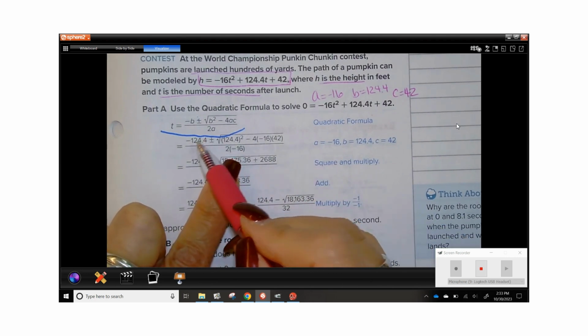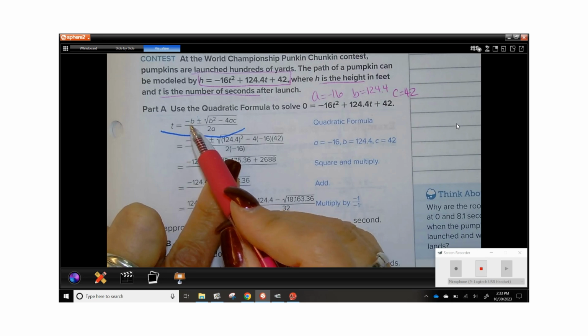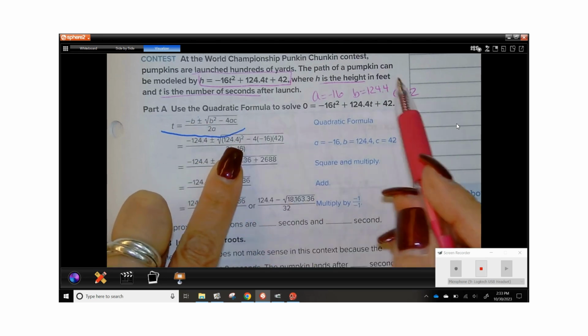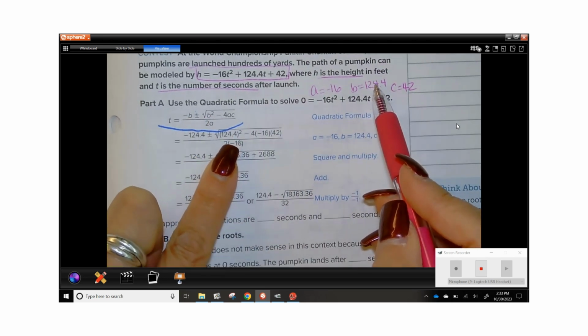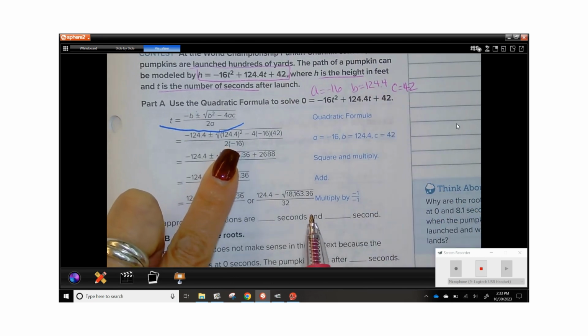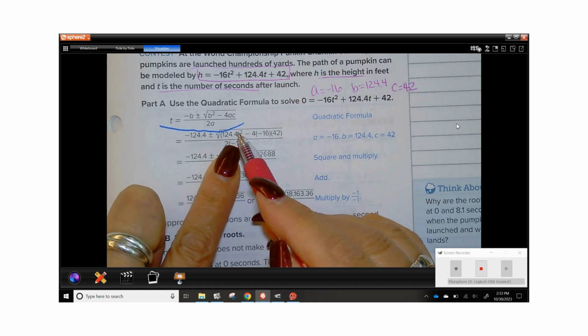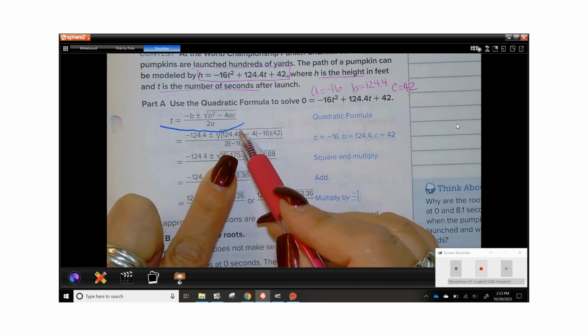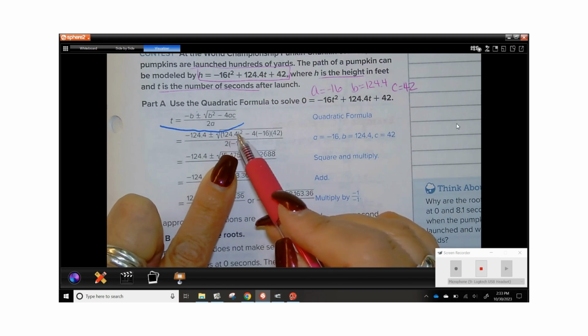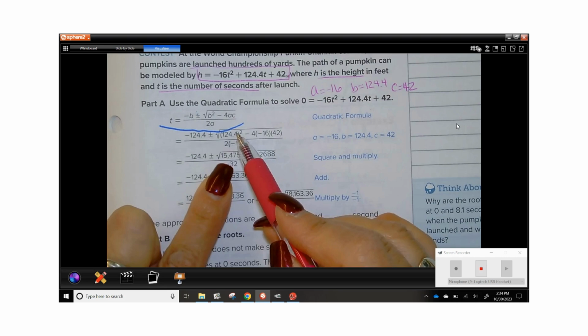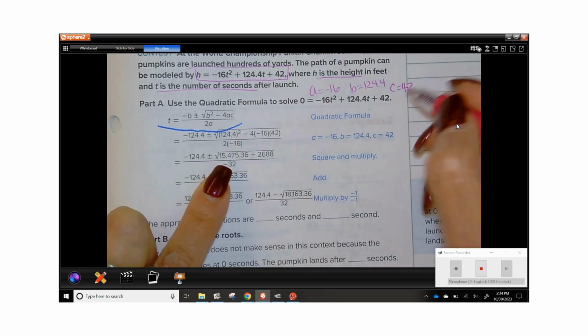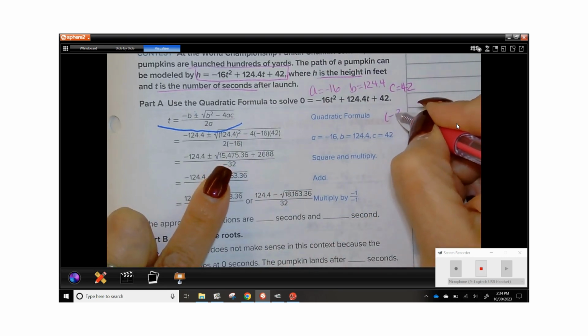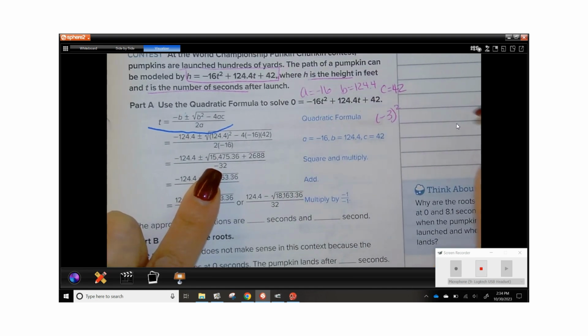Negative b, so we're going to take the opposite of b squared. Now this b is positive, but I know and you know that whenever I square a number, it's going to be a positive. So if this is actually a negative, I don't even mess with the negative right here in this part because I know it will be a positive. Okay? If you are going to square a negative, you have to do that because that will give you 9 in the calculator.